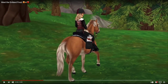I have not seen this horse coat before. Oh, you know what? Yes, I have. It's the Jorvik Wild coat on this Jorvik Wild right here. I'll show you right there. And I think it's really cute, so cute. But I don't know if I'm going to get this one. If I get another account, I might. But I don't want to get too many horses on this account, because then it can't have horses on other accounts, you know?